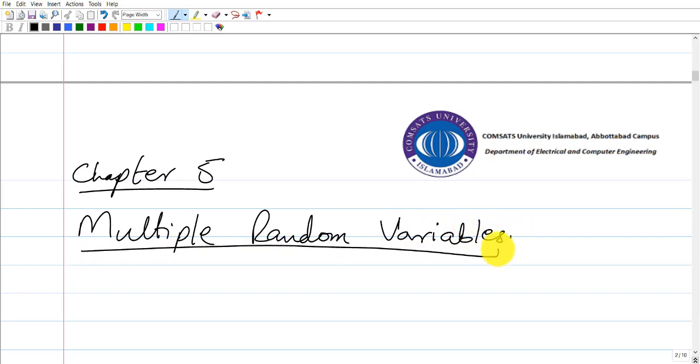So far we have seen a single random variable, and we discussed how we can define their CDF, PDF in case of continuous, and PMF in case of discrete random variables. But for now we will see that sometimes we have more than one random variable that are somehow interconnected with each other. Just like if we receive a signal at an antenna somewhere, or maybe on our phone.